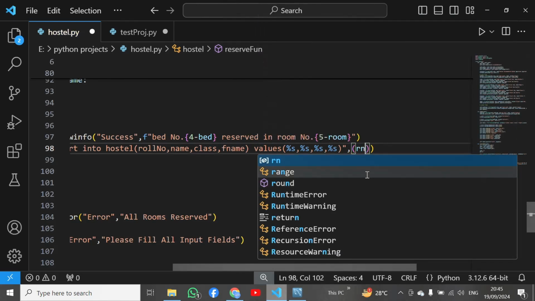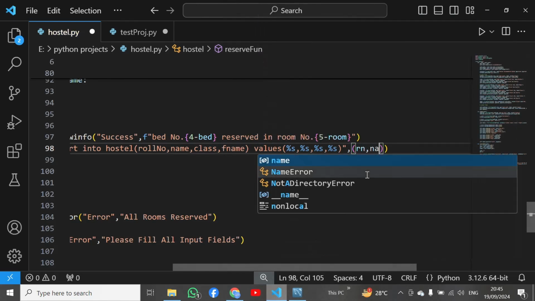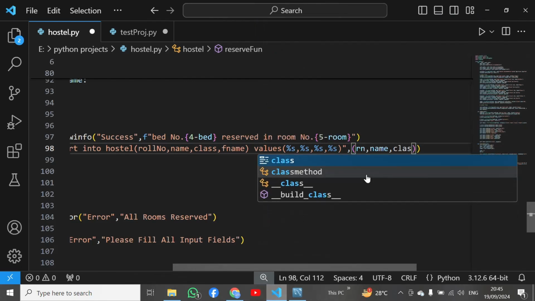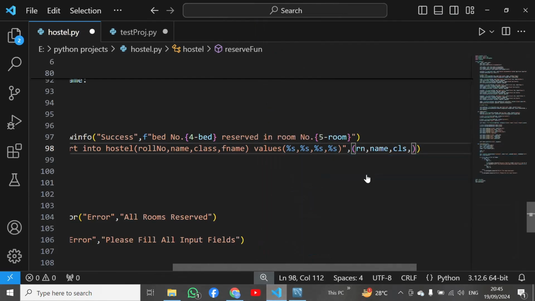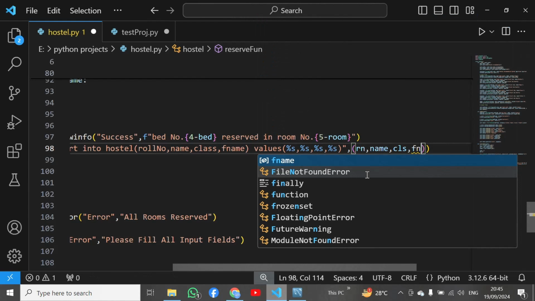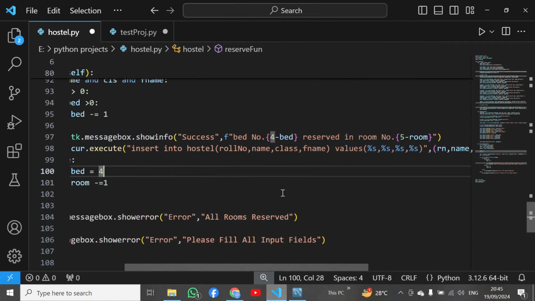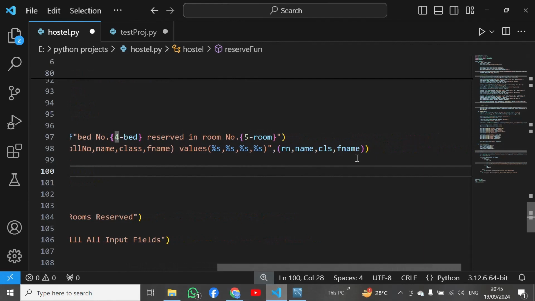So I have to use rn, second is name, third is class, cls, and fourth is f name. These four variables will be replaced with these placeholders, and in this way these values will be inserted in our database.